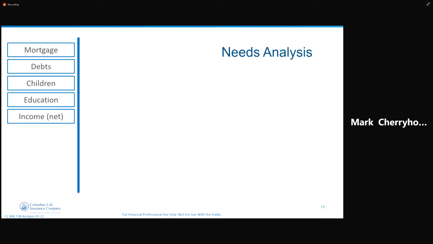Of course, one important item is the client's income, and it's important to find out what their gross income is. Once you have that gross income figure, create what we call a net need. What do I mean by net need? It's the amount of income that the client actually contributes to the family. Gross income is reduced by items like income tax, Social Security tax, and employer retirement plan contributions like your 401(k). That all gets withheld, so it's not the gross income, it's the net income. The money you're contributing in those areas never supports the insured's family.